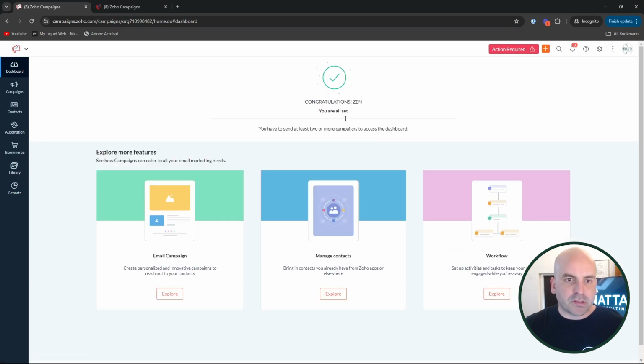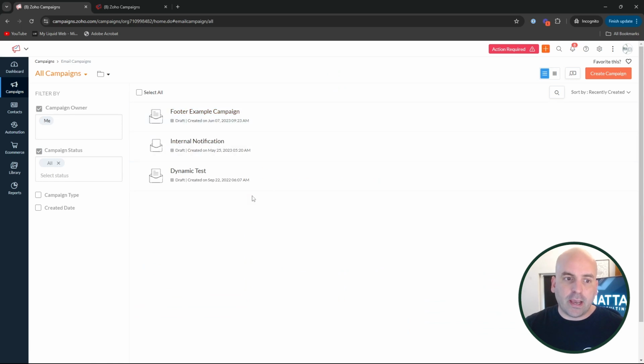First view we have over here is the dashboard. This is a demo account, so there's no information in here yet, but here you can go ahead and customize your dashboard and look at your analytics of the sent campaigns. Next, we have the campaigns module. From here, we can go ahead and send email campaigns or SMS campaigns. By simply clicking in, you can go ahead and create your various email campaigns.